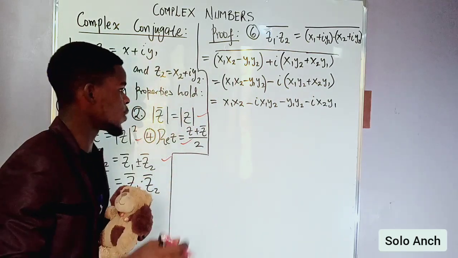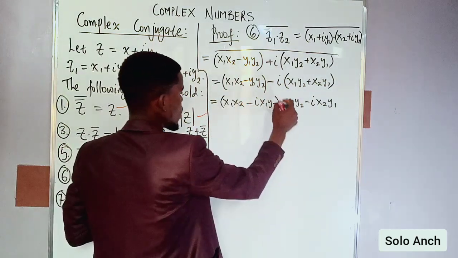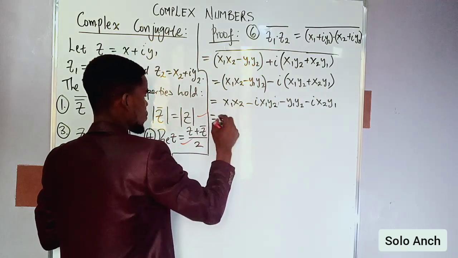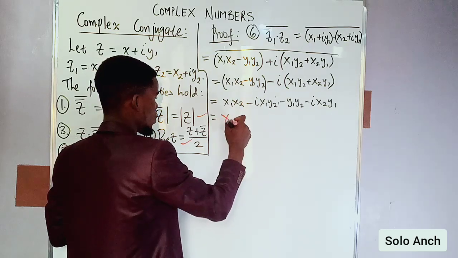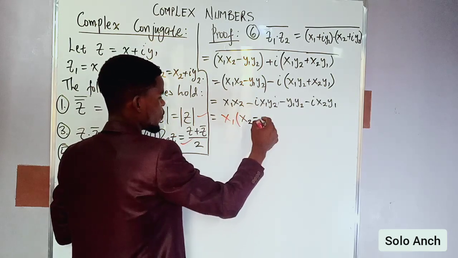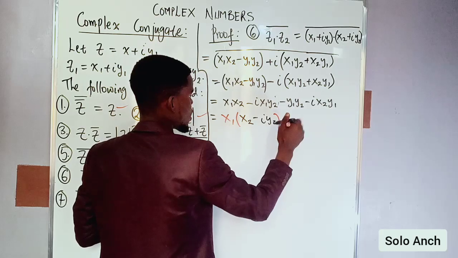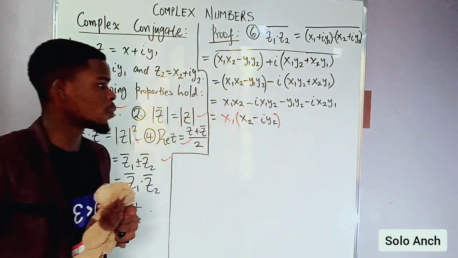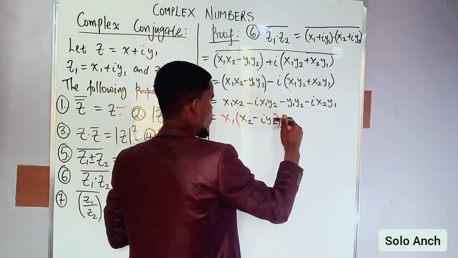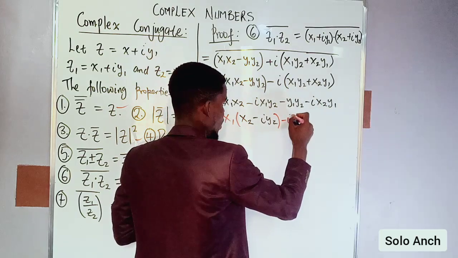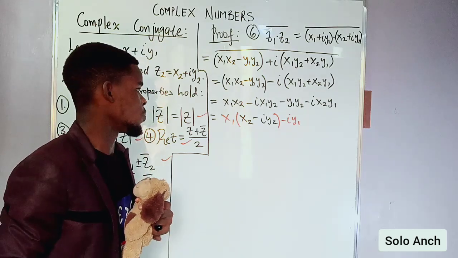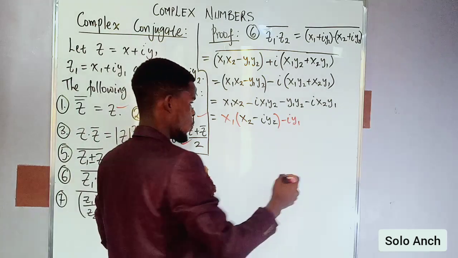Great. So let's factor out the common terms in each of these. So maybe there's no point putting the bracket. We're going to factor out the common terms, and as you can see, the common term in these first two terms is x1. When we factor out x1, we're going to have x2 left, then minus, factor out x1 from here, that will be i y2, right? Then similarly, we can factor out the common term here, but I'm going to factor out negative i y1. The thing is, y1 is common, but I just want to factor out negative y. It's going to be a better way or trick to get us to where we want.